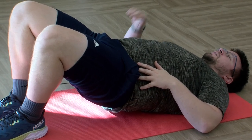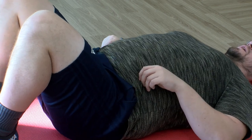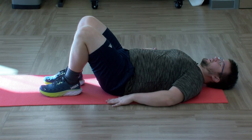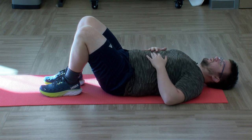Hold it here. Lowering those hips back down onto the ground. Pushing that lower back into the ground. Feet are going to stay on for a little bit. Again, just imagine pressing that belly button into the mat. You can actually physically push too if it makes it a little bit easier for a cue.